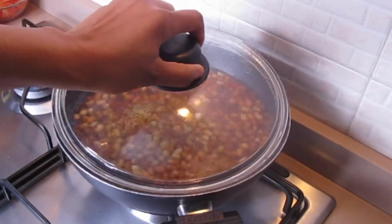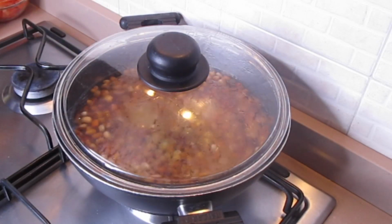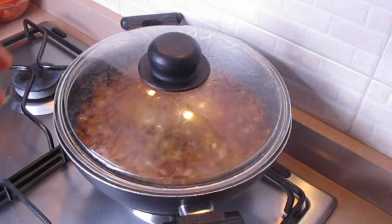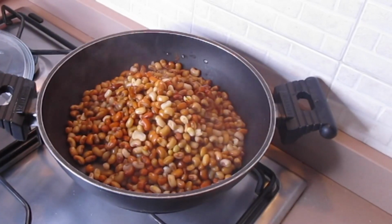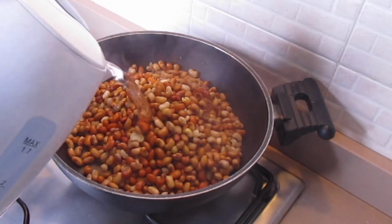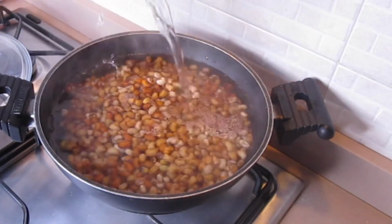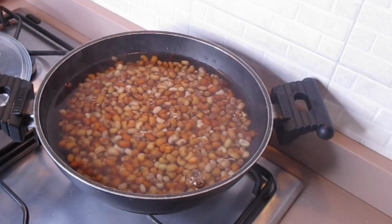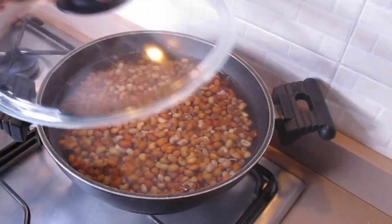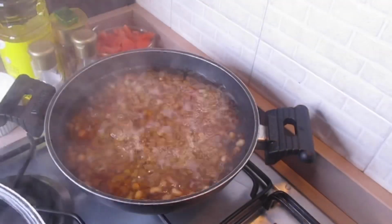So back to the beans. As you can see, the beans is boiling now. I'm going to take out that water, and while you are taking out this, make sure you have hot water ready to replace the one you are taking off the beans. So I'm going to add my hot water inside the beans to be at the same level with the beans again. Put the lid on and allow them to cook for a couple of minutes, or allow the water to dry halfway before adding the onion.